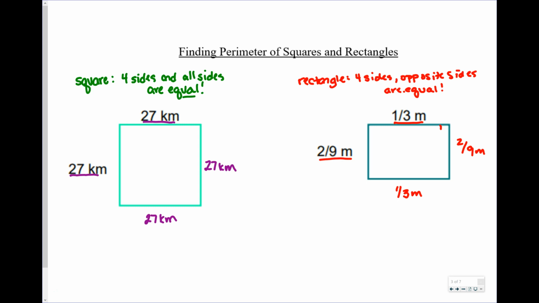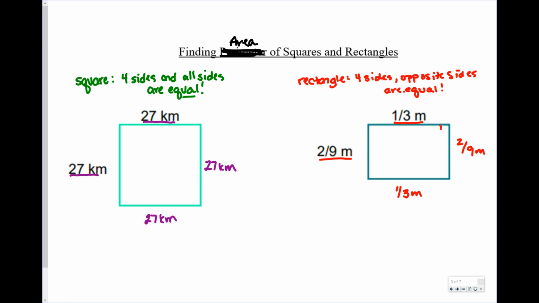So we're going to start with finding area of squares and rectangles. And I made a typo up here. This should say, not on your paper, it says area. So your paper is fine. It's my video that's wrong. So now it should match your paper. Okay, so we're going to go ahead and find area of these shapes.